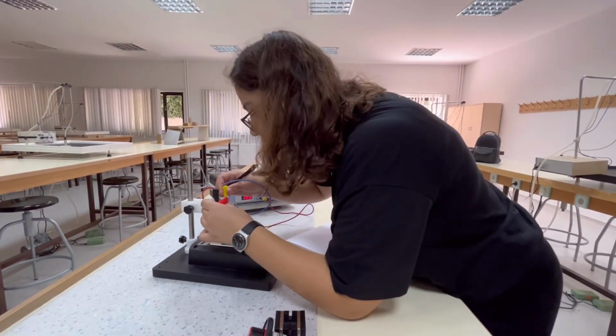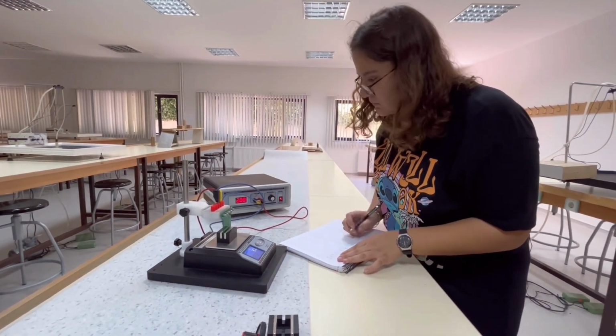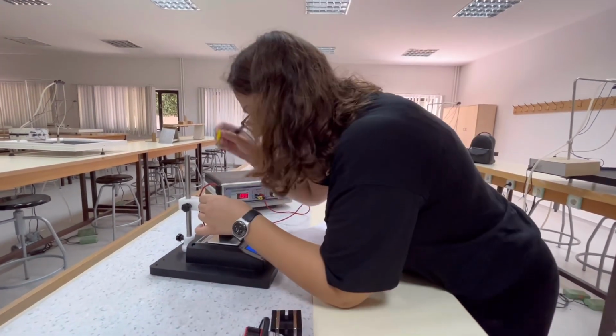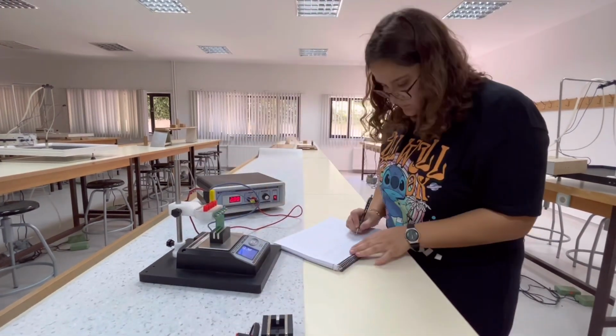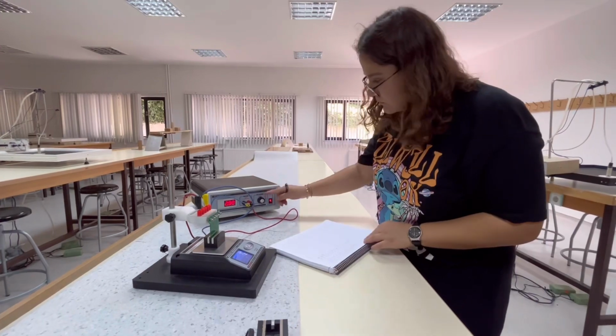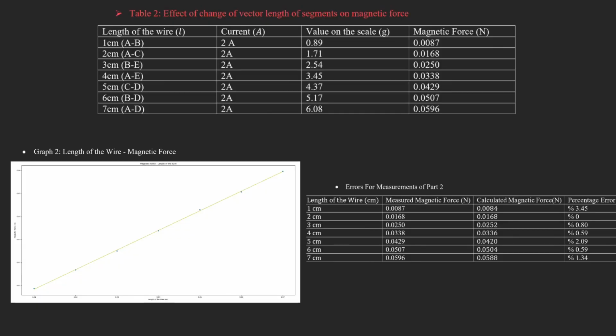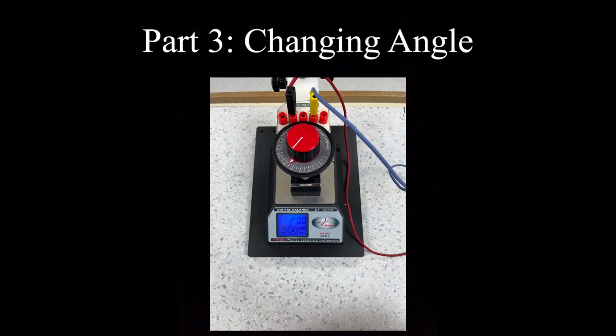After that, I plot the graph of magnetic force versus the length of the wire. And like in the first part, I draw its baseline, and then again, as expected, I get a linear graph. Then I find the magnetic field from the slope of the graph and the other known data. Then I calculate the magnetic forces and compare them with the measured values, and find very low percentage errors.